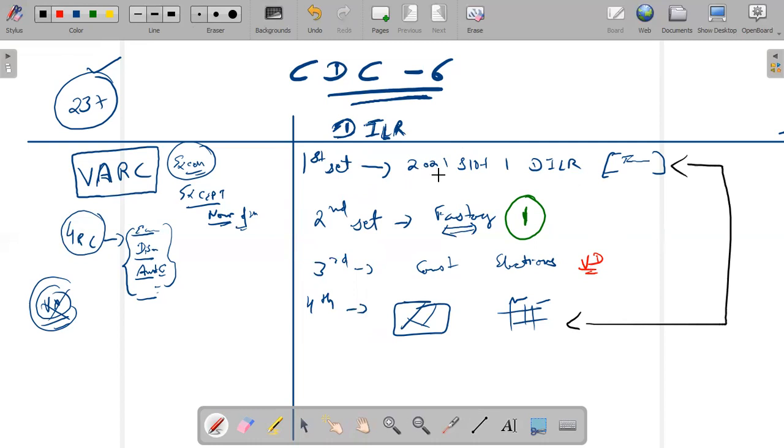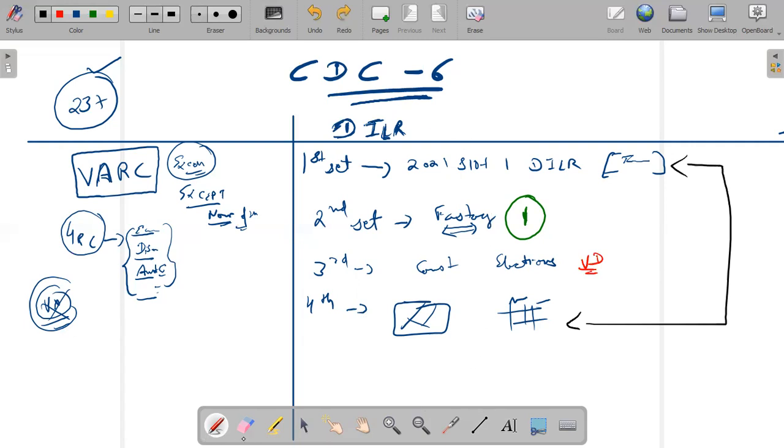Unless and until you have taken the 2021 slot 1 DLR, you must have, or you could have jumped at the first set. But if you are seeing the DLR from a fresh perspective, the first or fourth set are completely a competent challenge. And at that time, you just have to think about others, what others could have been doing.